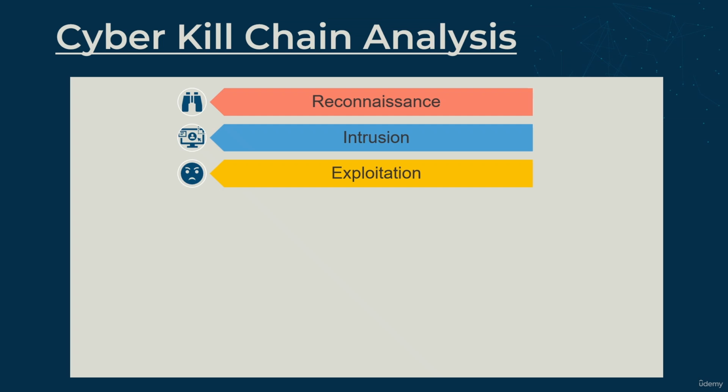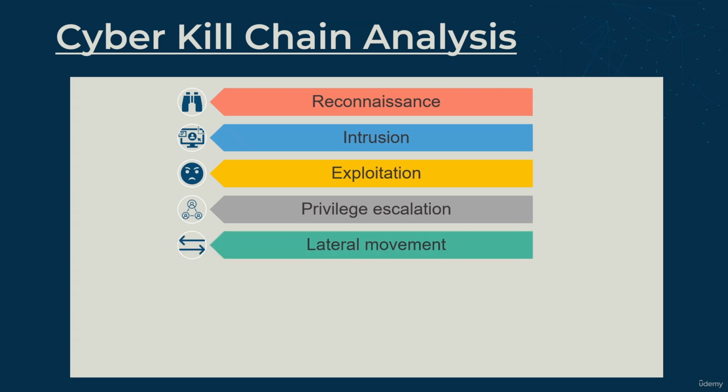Step 4 of the cyber kill chain is to look at privilege escalation. Now, this is what attackers will do once they compromise a host. Remember, they want to get the most powerful account that they can so they can do whatever they want on that host. But then after they've owned that host, owned in air quotes, because they've compromised it, normally they're then going to scour the network looking for lateral movement opportunities. What else on that same network might they be able to break into? So that's step 5 of the cyber kill chain, lateral movement.